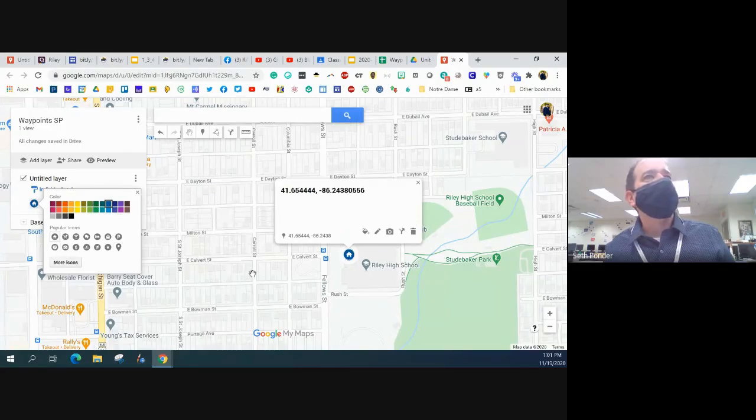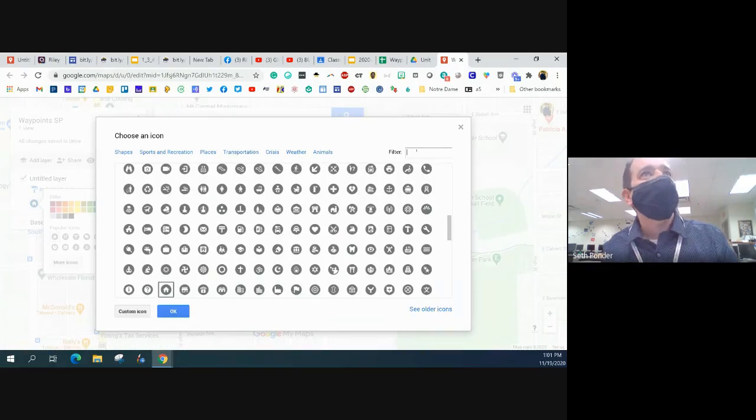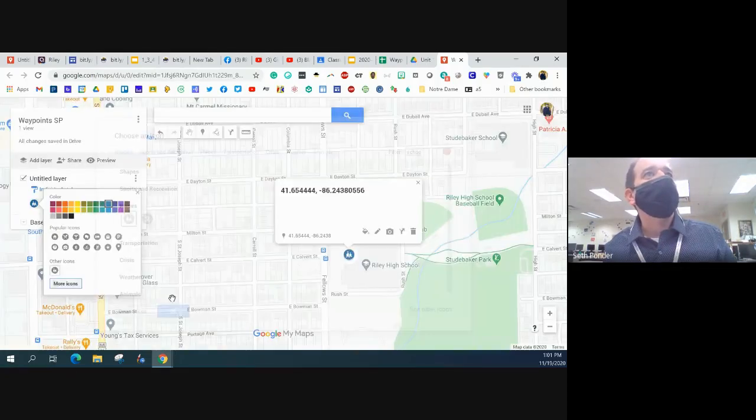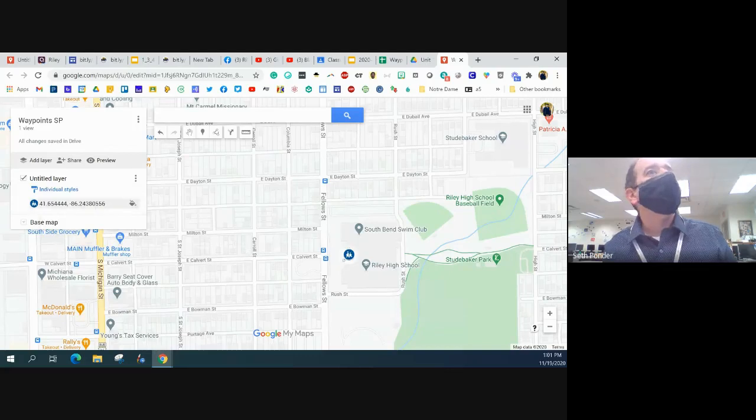Let's say I want to put a house there, or I think there's even, if I can spell correctly, you can even change the logos and have some fun with it. Okay, so put a pin drop there.